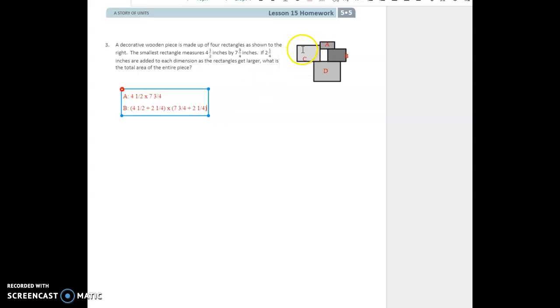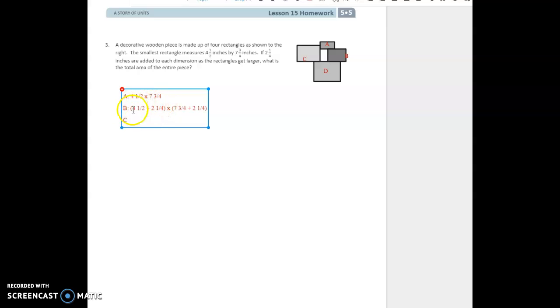So when it comes to shape C, now you're going to add on from shape B. You're going to add 2 1/4 on to shape C. So you're going to take the 4.5, or I'm sorry, whatever this answer is. You're going to take whatever you got from this 4.5 plus 2 1/4. Remember, in order to add fractions, you need to find a common denominator. That's the first thing. So this is going to be a tricky one and it's a lot of steps, but please take your time. Find a common denominator, add these up.